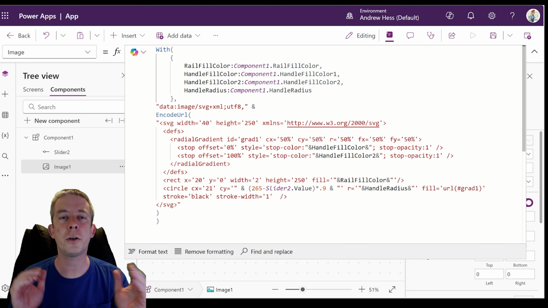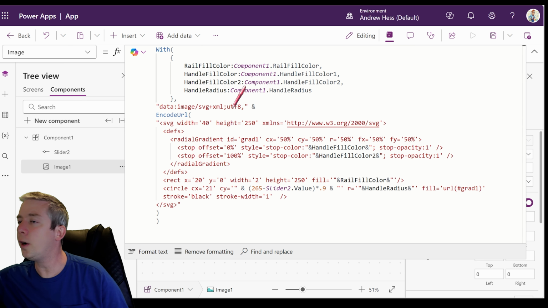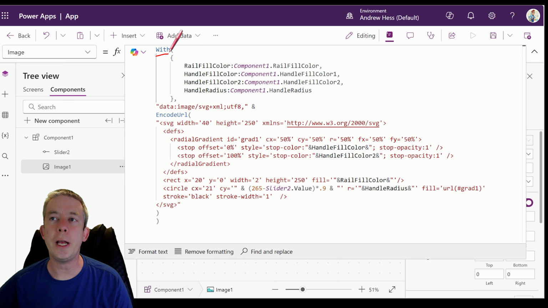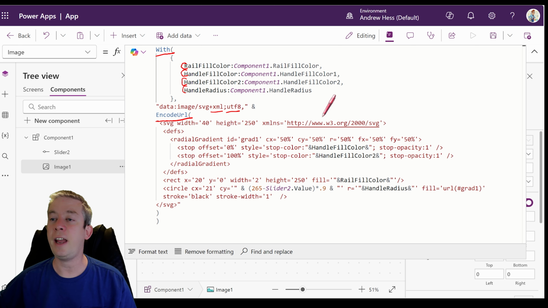But we kind of walked through everything again. So let's walk through again. The important things that we walked through was using width to define our colors. And then we can pass in the component variables, right? So we're kind of using double variables. It's also very important to do encode.url as soon as you have complex SVGs. You need to use encode URL. Make sure this is of type XML and UTF-8.